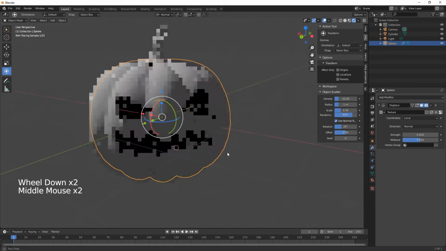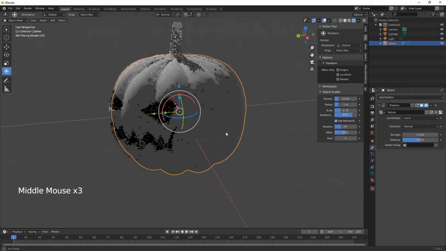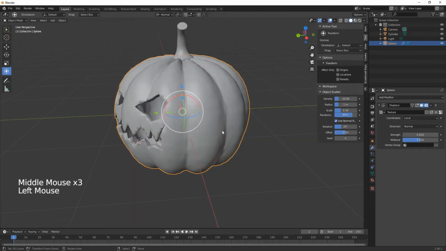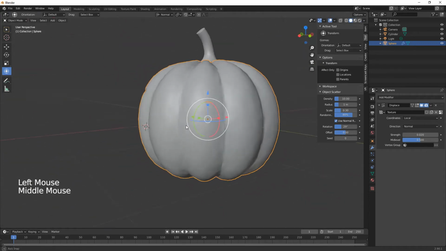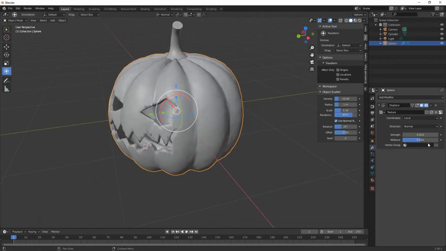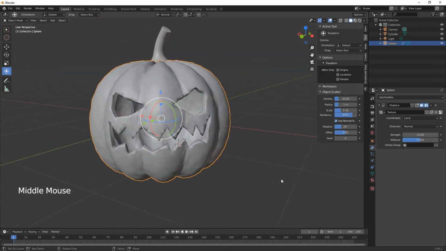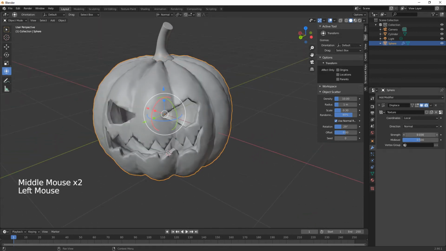So it kind of gives it a little bit of a rough looking texture on it. Maybe we need to crank that up a little bit. Oh, it's looking a bit better. 0.01.